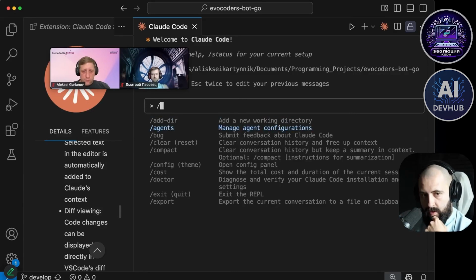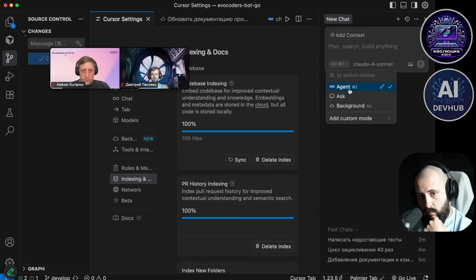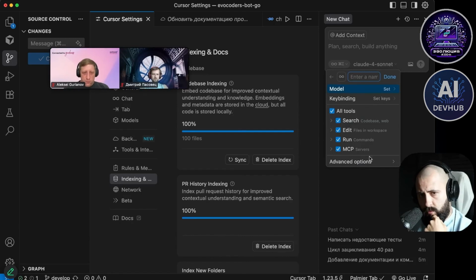Claude also allows you to create different agents. Today, we'll even try to create one. This is basically the equivalent of those modes in Cursor. When we click the pencil icon in agents, you can add custom modes. We can create custom agents in Cursor. Now you can do the same thing in Claude Code. Moreover, as far as I understand, the functionality is exactly the same, because neither in Claude Code nor in Cursor can these agents be triggered automatically for a task yet. You have to select a specific agent either in Cursor or in Claude Code and specify which agent should perform the task. Of course, it would be nice if it could select automatically.